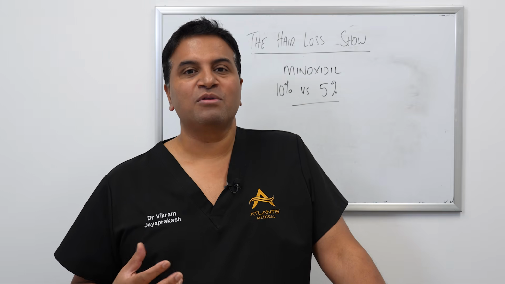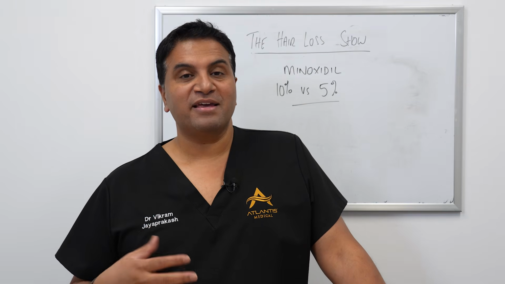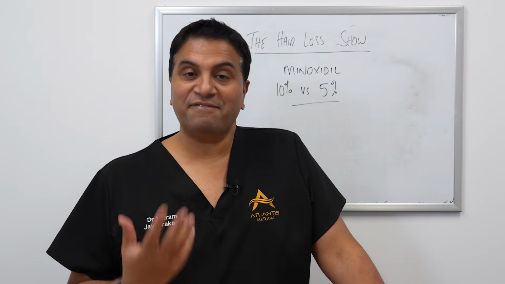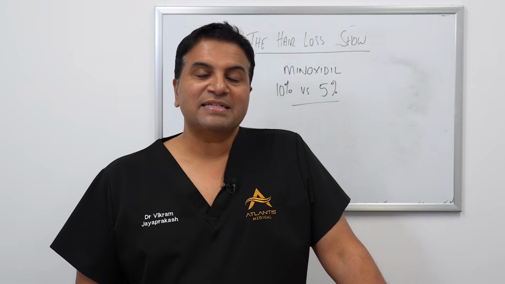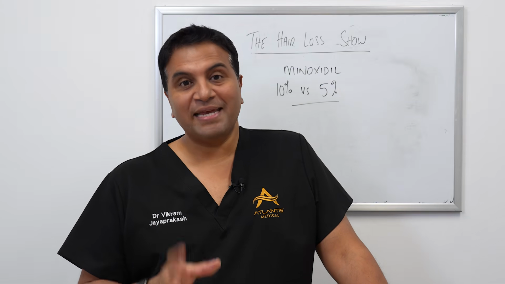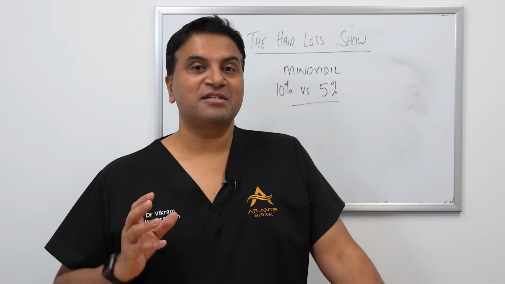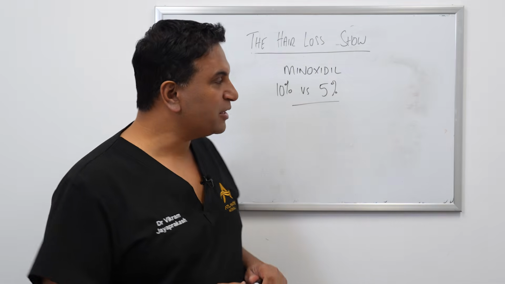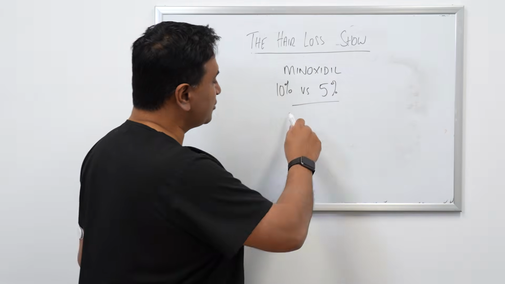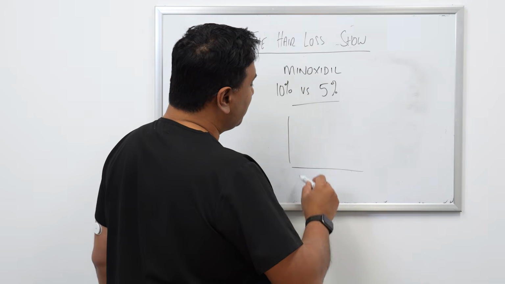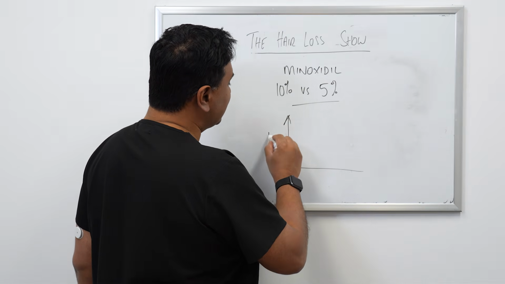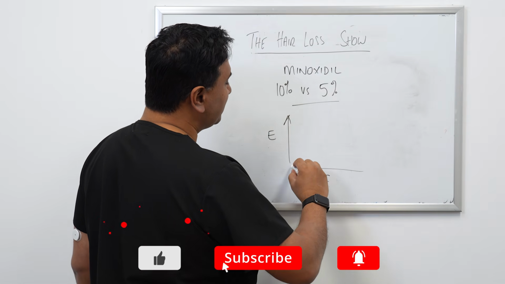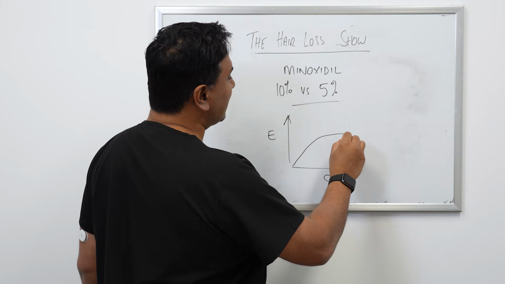because 10% sounds better. 10% sounds as though there's twice as much minoxidil, and therefore, if you follow that logic, maybe it's twice as effective. I think in reality that's probably not true. There's no data at present to suggest that 10% is better than 5%. And that's probably because there is a law of diminishing returns. So if you plot efficacy over concentration, you probably find that it improves and then it flattens out.